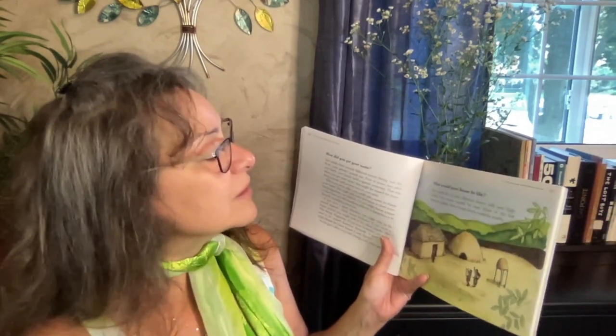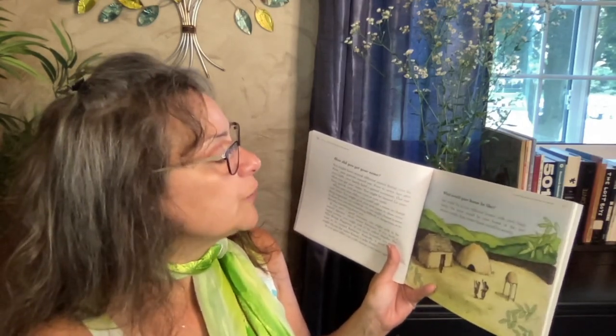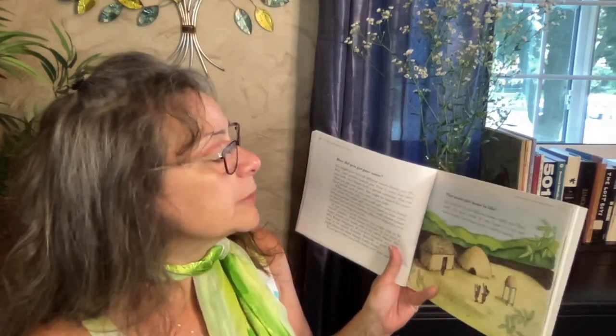What would your house look like? You would live in two different houses with your large family. One house would be your home in the hot summer months. Your winter home would be nearby. Wow, how about that? Two homes. That's kind of cool. Oh, here's my summer home over here, and I will be over here during the cool months.